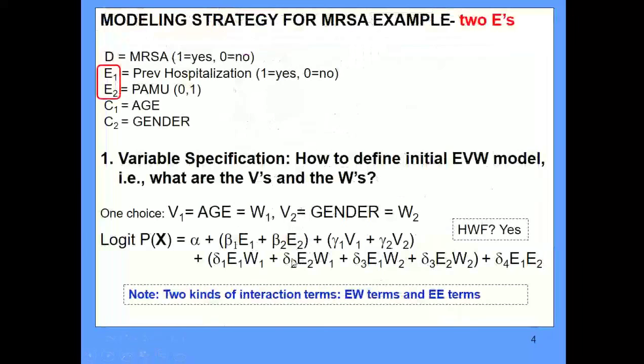First of all, you notice it says logit P of X, so we know we're doing a logistic regression model, and it's got an alpha, that's the intercept. And here are some terms. It's got a summation, and it's got betas, and it's got E_i. What's that similar to? It's similar to these two terms here, which have the 2 E's in there, except in general you may have more than 2 E's. So I've written it as a summation, or if I want to write it out in terms of all the E's, E1, E2, up to whatever number of E's I have. I'm saying E_Q. There are Q E's.